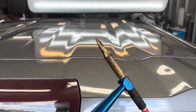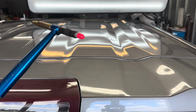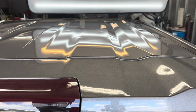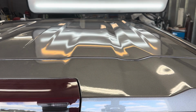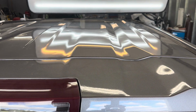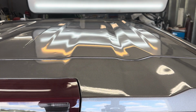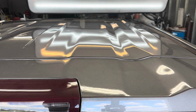Here's the tip that I use. I first started pushing with the pink tip and then finish out the dent with the very sharp tip. And this here makes the repair go very quick because that tip right there is a Tequila brand tip and it lasts a long time and it is very pinpointed for being a soft tip. So it brings up a lot of metal.